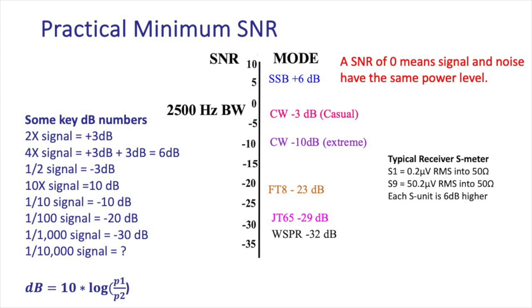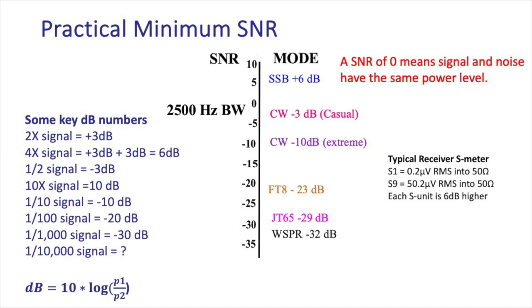If you hear some guy who's just barely audible, he's many negative dB maybe, but you compare that to another signal like your guy across the street who's running his kilowatts, you're talking tens of thousands or more difference in the signal strength. And if you try to do a graph, it's not easy to do. So we use dBs. A couple of key things to remember. You don't have to really do the math, but it's useful just to get a flavor for things. If you double a signal, you'll get 3 dB.